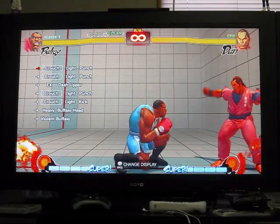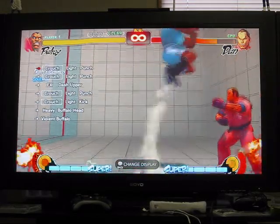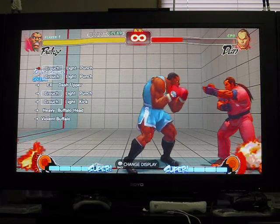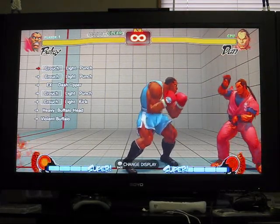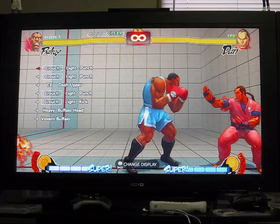So immediately after you touch light punch, it's down forward EX, and you have to make sure you're getting that consistently. Sometimes if you're a little too slow, it doesn't catch, but just realize that, like I said, as long as that light punch connects, you can always connect with the EX dash upper. So there's no problem with timing beforehand.